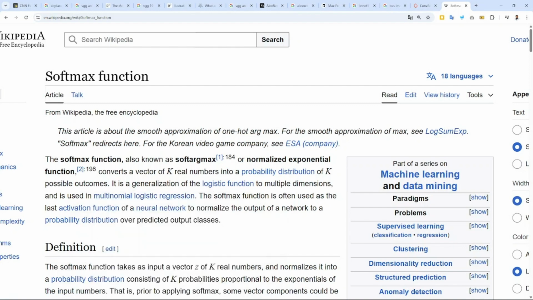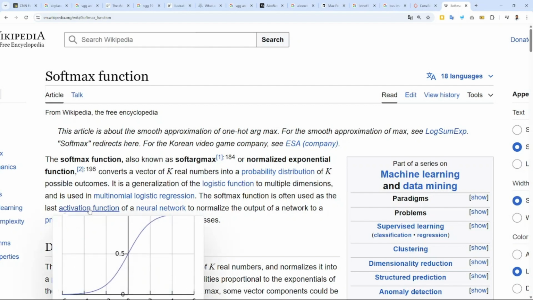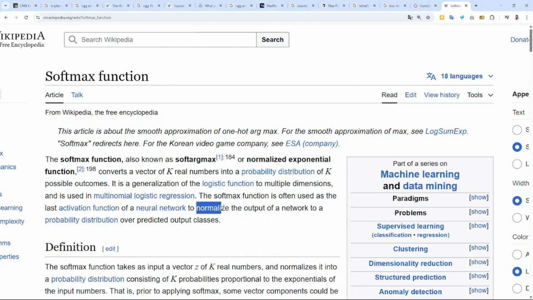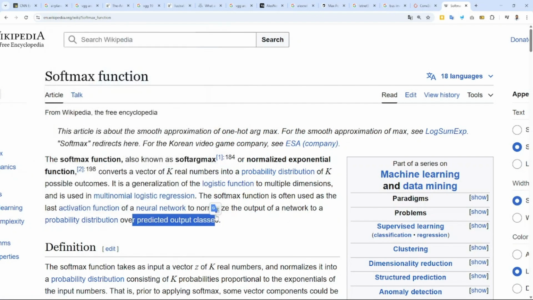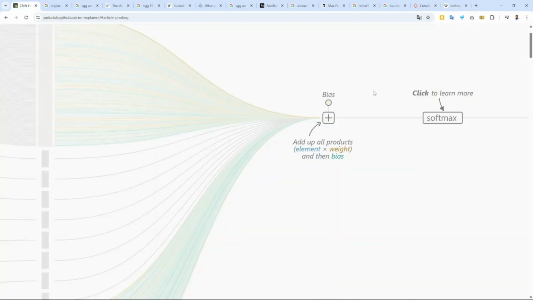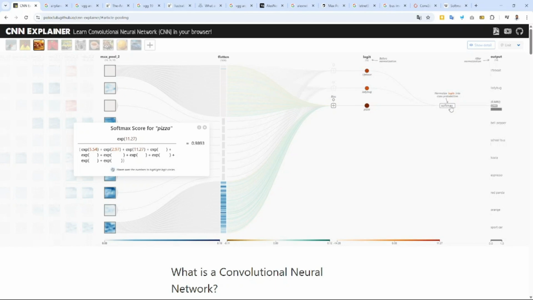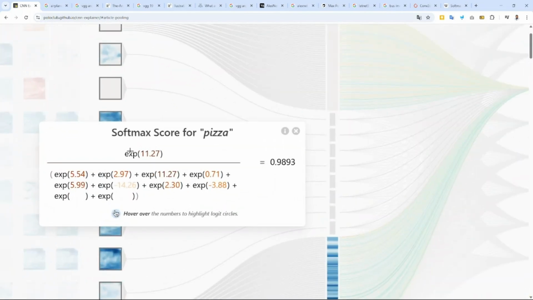The softmax function is often used as the last activation function of a network to normalize the output of the network to a probability distribution over predicted output classes. So this is the softmax function, and if you click on this softmax, we will have this kind of window, and it applies this equation, which is the exponential of some value, some logit.